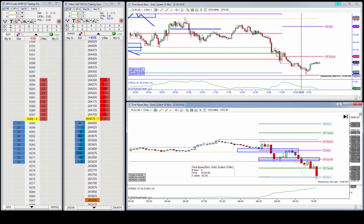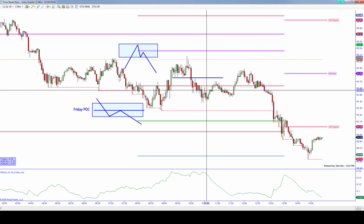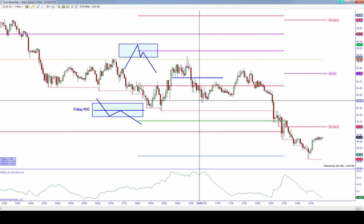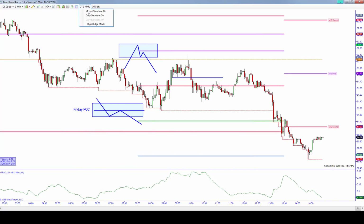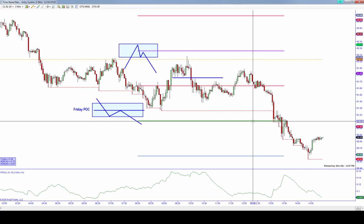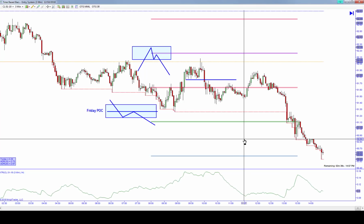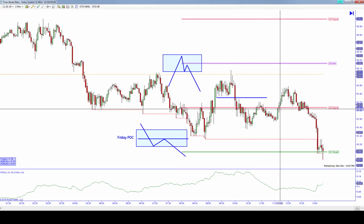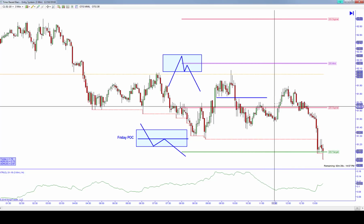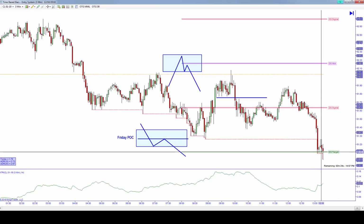A very good trade. And then, of course, we had one CL trading opportunity. We actually took this short on the break of this 63. We were looking to come down into this 10 area down here. Let's bring this back just a little bit. That's your structure target. So we were looking to come down into this 10 from this short up here at 63. Market comes back, takes us out at break even, rallies up just a little bit, and eventually, at the end of the day, makes that final flush.